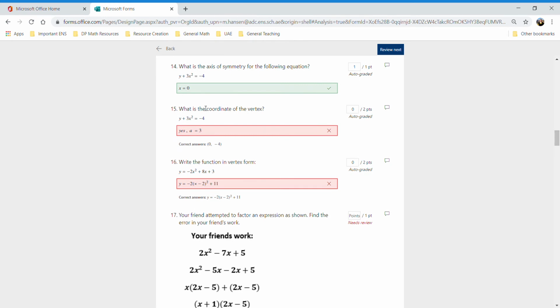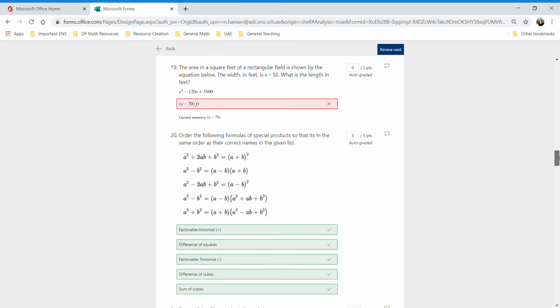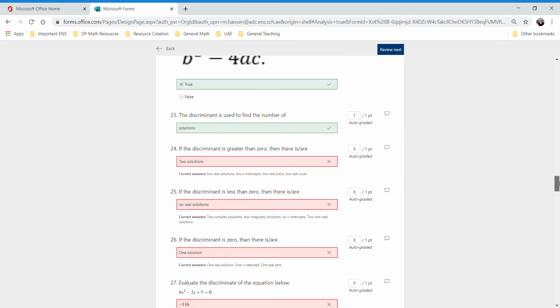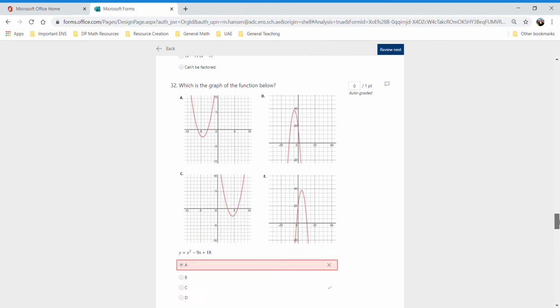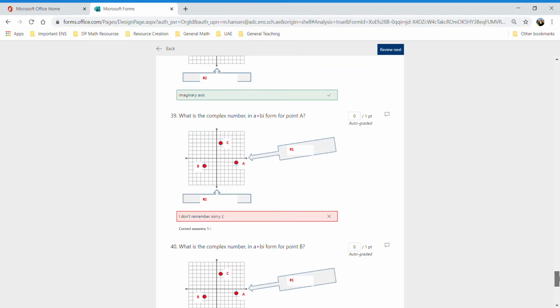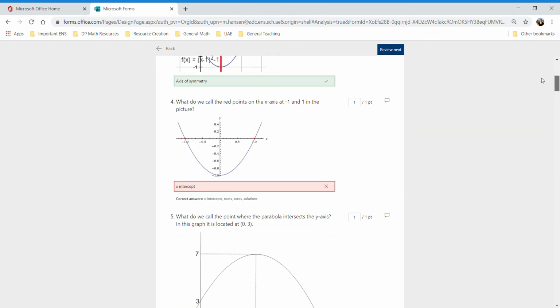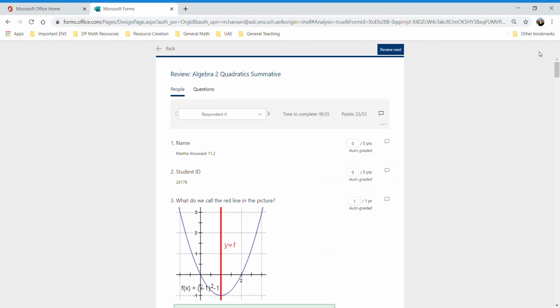The other thing, that's definitely wrong. The other thing is, let's say you have a select all that apply question. I don't think I had one on this. But let's say you have one. The computer is going to do an all or nothing with the points. So let's say they picked one of the correct answers, but not the other, and you had 2 correct answers. You can decide you're going to give them one of the 2 points. So you can go in and again, just type in the box and give them the point.